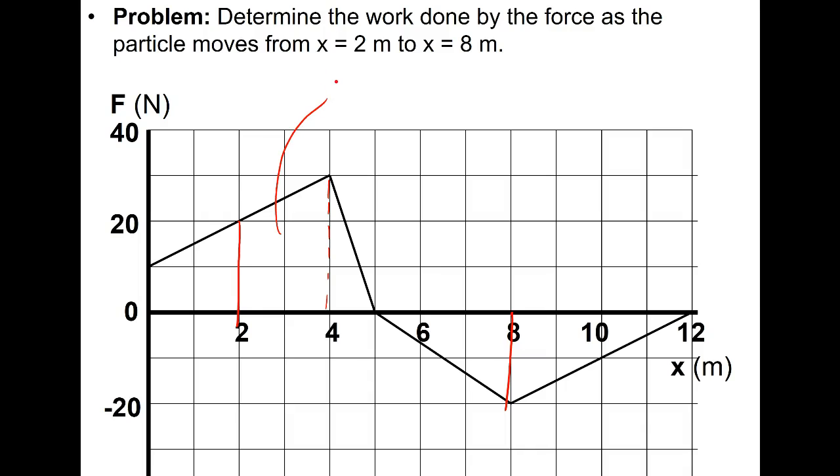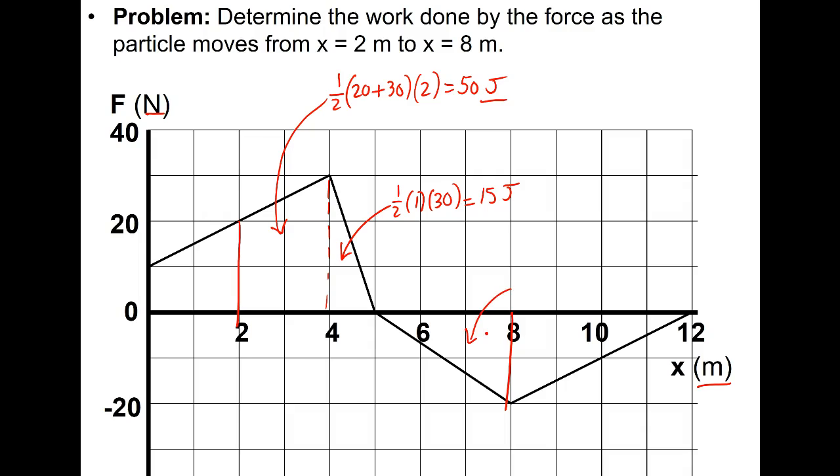Okay, so this guy here will be 1/2 times base 1, which is 20, plus base 2, which is 30, times the height, which is 2. Okay, so that's going to be 50 times 2 over 2, or just 50 joules. This guy right here, this triangle, is going to be 1/2 times the base times the height. And so that's going to be 15 joules. And notice that I have newtons and meters, so I know that my units will be joules.